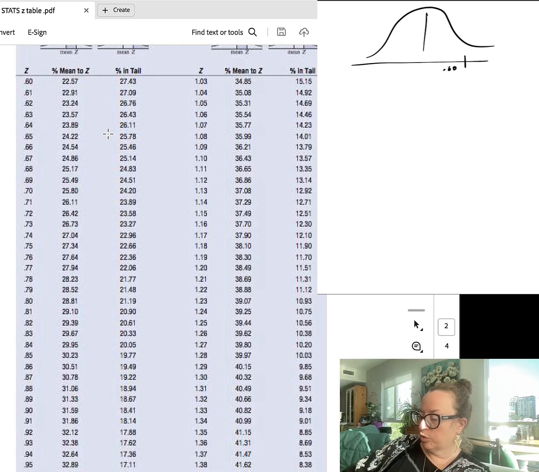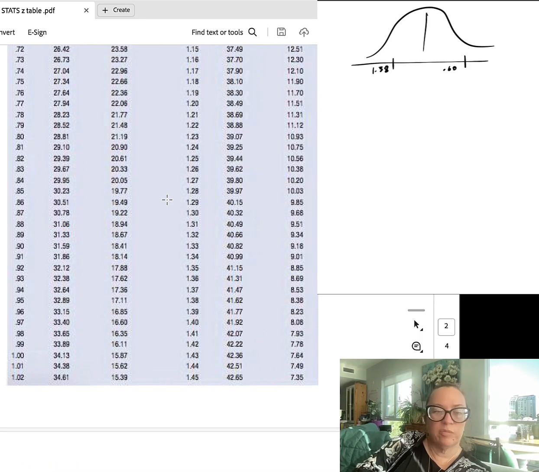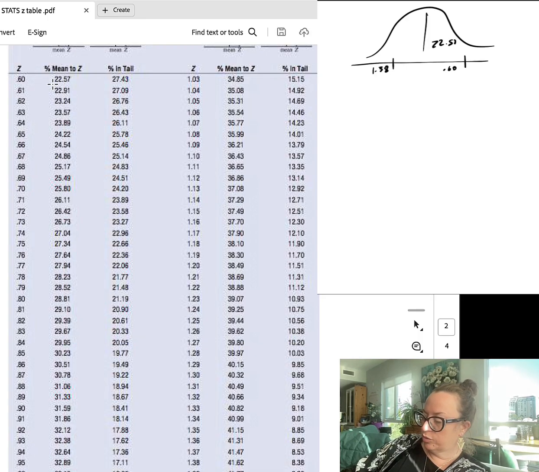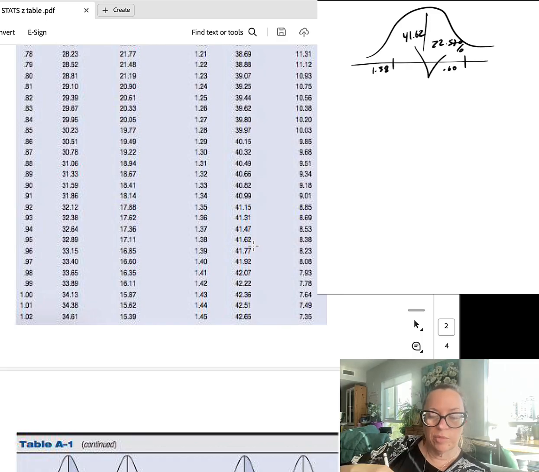Okay, so this would be a z-score of 1 here, z-score of -1, and a z-score of negative, I don't know, 1.38. So you just look up the z-score of, what did we have, 0.60, and find the percent to mean. So that's 22.57% of all scores fall there, and then 1.38, 41.62% fall there, and then you just add them together, okay? And whatever that equals, I'm not even going to bother doing the math, but whatever that equals is the cumulative percentage. Okay, it's very simple.